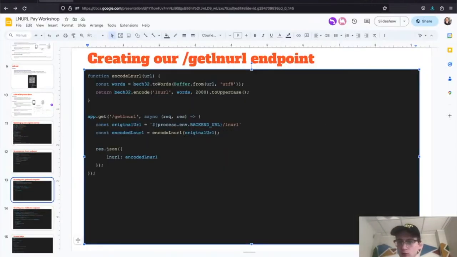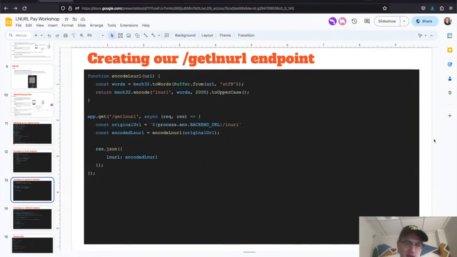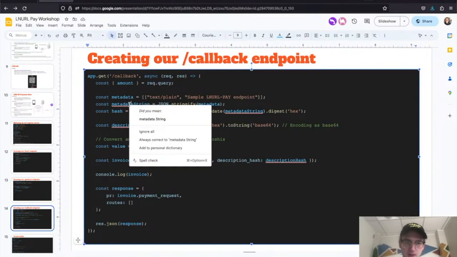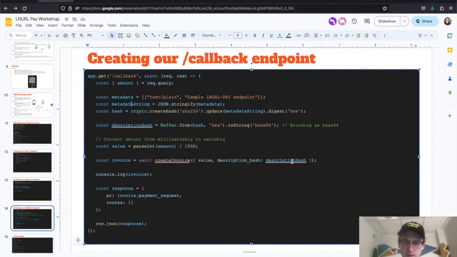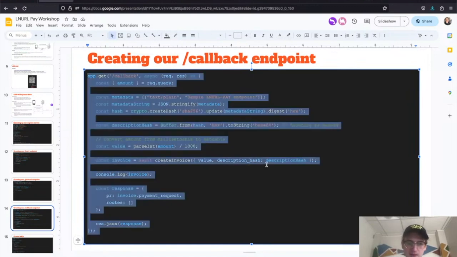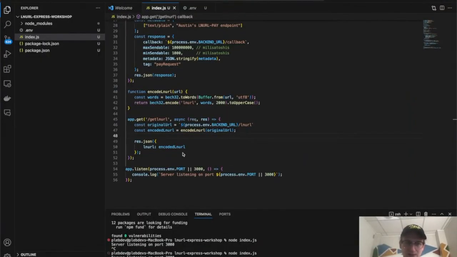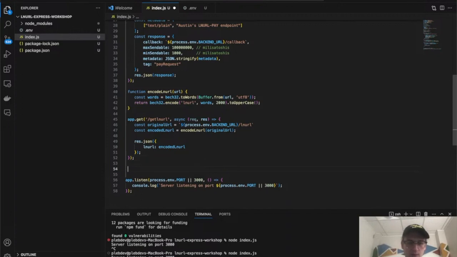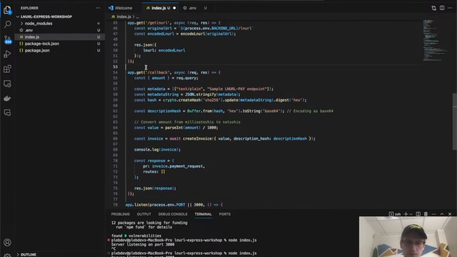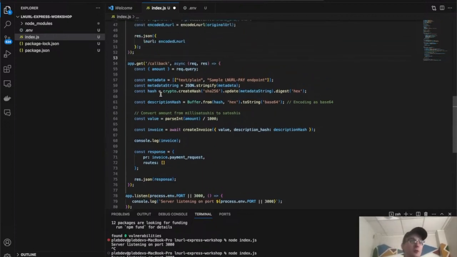Okay, so one more endpoint I believe we need to make, and that is the callback endpoint. Let's copy this and then we will walk through it. This is definitely the most complicated endpoint here, and this will also show us what we need left to build for this server.